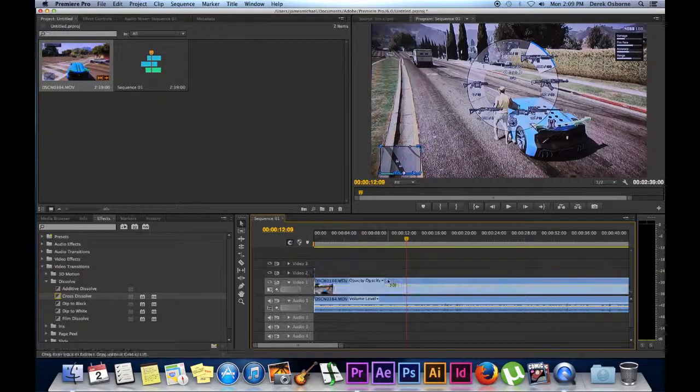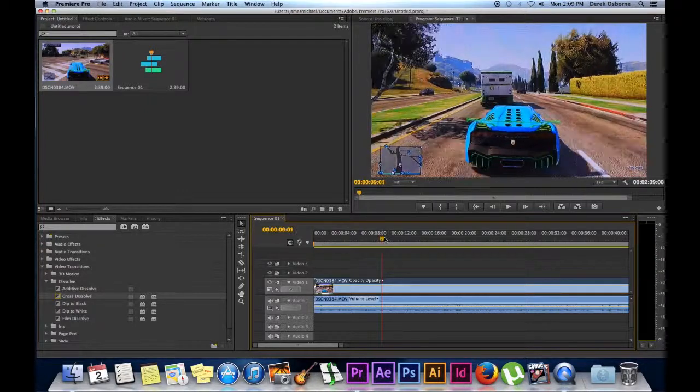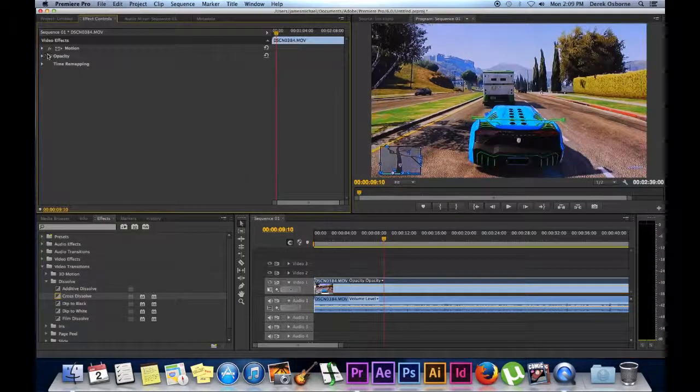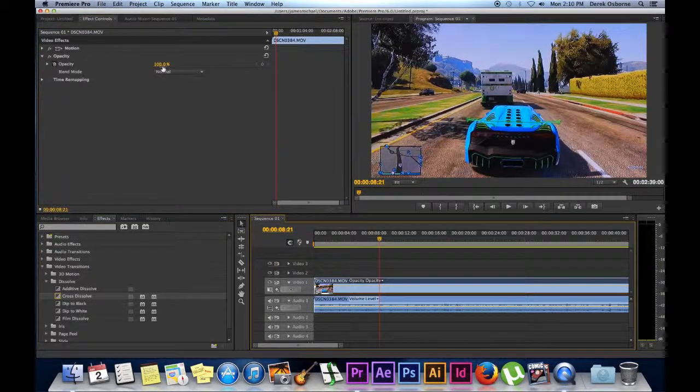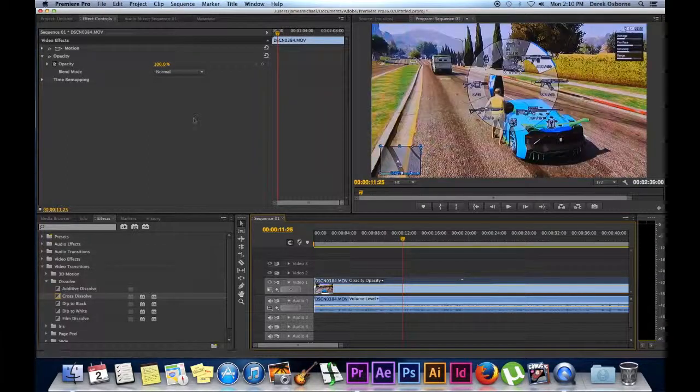Now let's go into a little deeper of how to use our effects controls. Now before we went over, you make sure your clip is selected, you select your spot, you go up into your effect controls. We have our effect motion, our opacity, and our time remapping. Now let's say you wanted to do, again, we're just going to keep it simple, a fade to black. You can come in here in your effect controls and select add keyframe, 100% add keyframe, move it down to 0%, add keyframe, there's your fade.